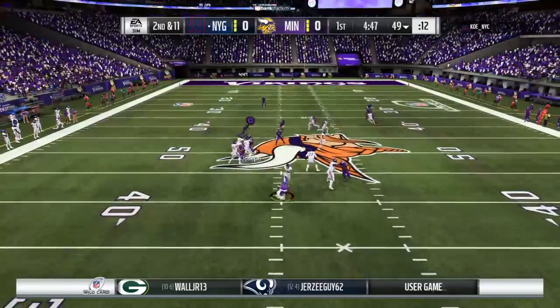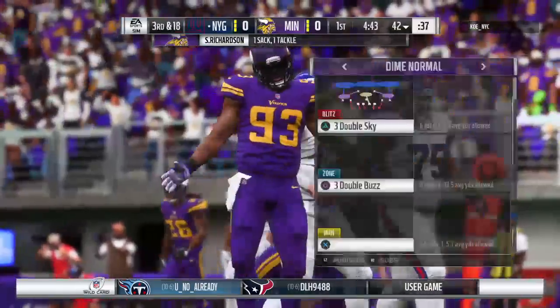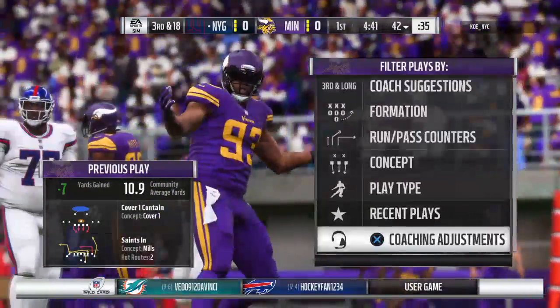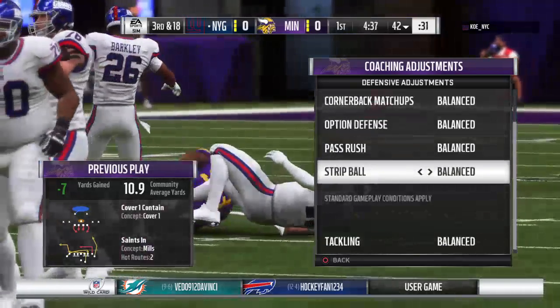To throw on second down is Darnold. The Vikings after him, and they get there for the sack. Sheldon Richardson breaking through to get him for a loss of 7.